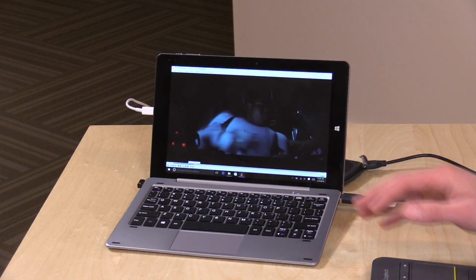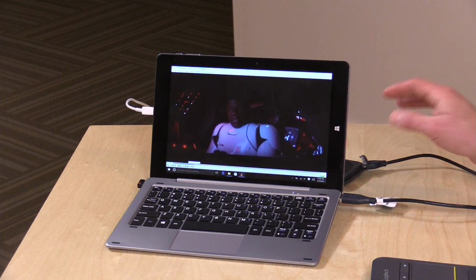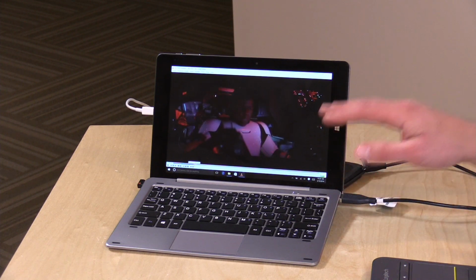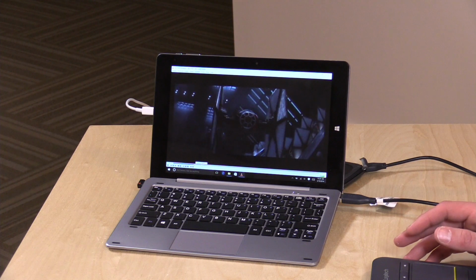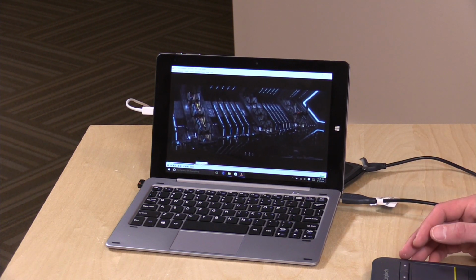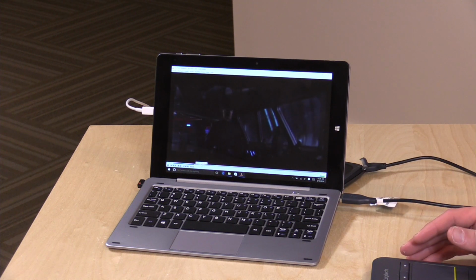All right, so here we are running VLC with one of my favorite Blu-rays at the moment, the new Star Wars movie, and it's running off my solid-state disc, plugged into the USB 2.0 port on the device, and it is playing back just fine. This is something we've seen on all Cherry Trail devices. They really do well with high bitrate movie files, 1080p files, especially like this one, and some of the 4K stuff we were playing on YouTube before. So as a multimedia playback device, I think you'll do quite well.